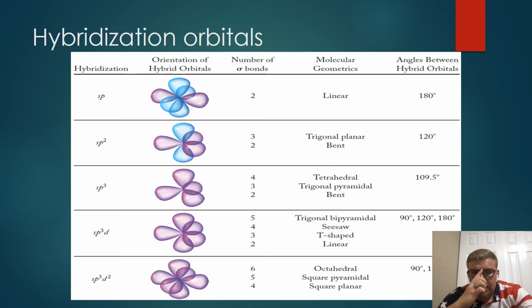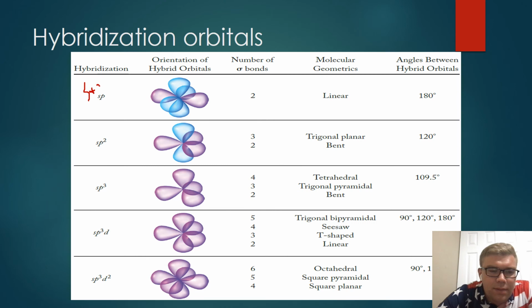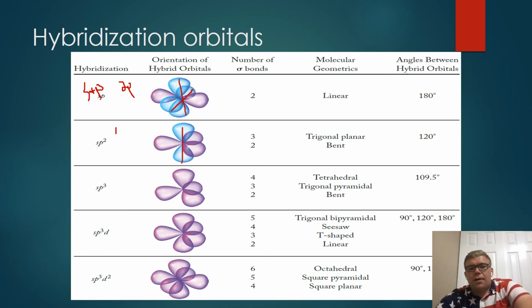Okay, sweet. So, like I said, for the sp orbital, remember it's one s orbital plus a p orbital. So there's 3 p orbitals present. So that means there's 2 p orbitals left over. So right here we can see there's the sp orbitals, and then right here there's 1 and 2 p orbitals. Same thing here. We know that there's 1 p orbital left because 2 are being used. The blue is the p orbital, by the way. And then same thing, sp3, all of them being used.